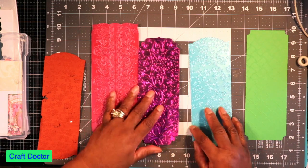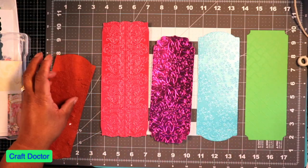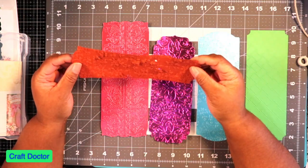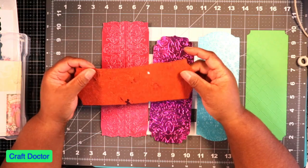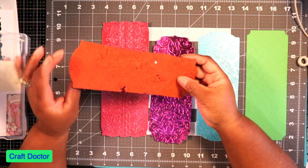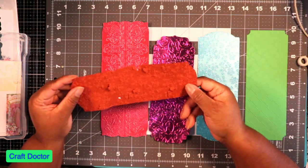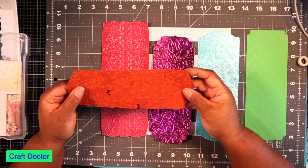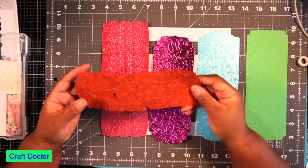Okay, so then I said, well, maybe it's my paper. Let me get some thicker paper. So I got some Stampin' Up paper because we all know Stampin' Up paper is some good, thick paper. And this is what happened. Same thing. Rips and tears and everything. Was it even the back? This was the back. This is the front. So it just ripped it up too. It did a little bit better, but no go.